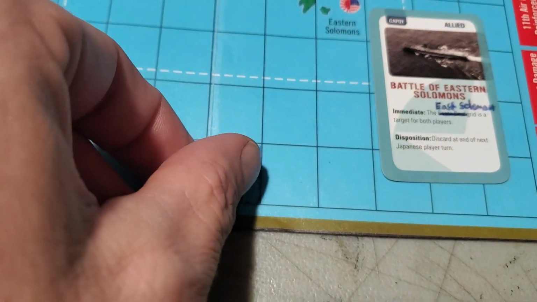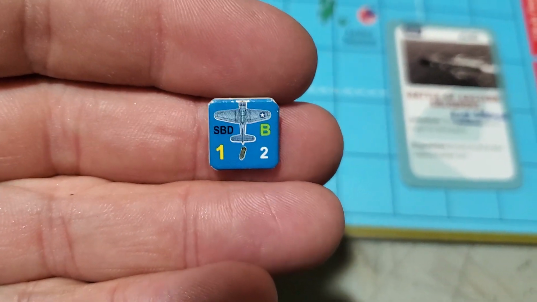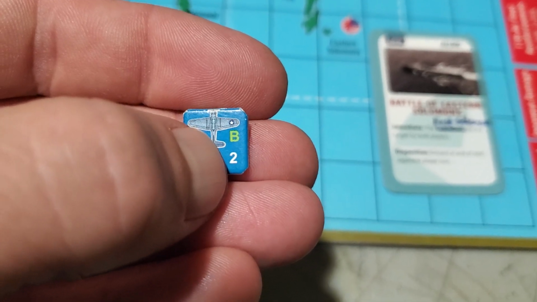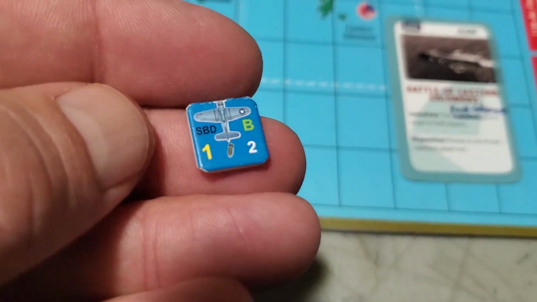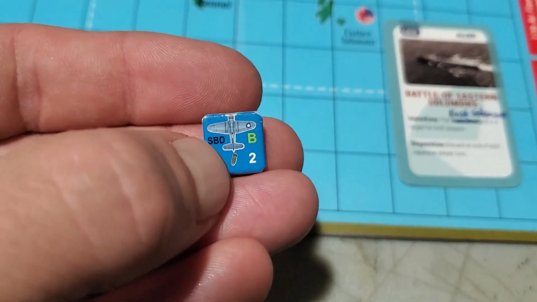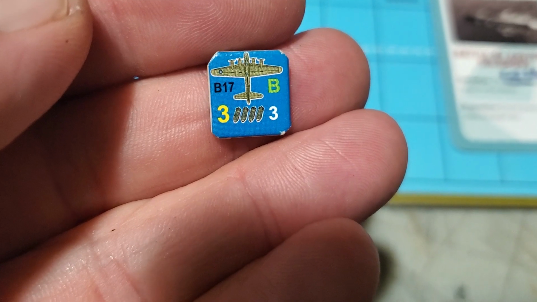Something I didn't go over, I probably should here real quick, is the counters. The number in yellow, the number on the left, is their air-to-air combat value. That's the number of dice they roll. This white number here on the right is their movement. Movement is up and down and side to side. There is no diagonal movement here. B just means it's a bomber. And that single bomb means it gets one dice when it bombs. Some of these bombers, such as this B-17, get 4 dice when it bombs.